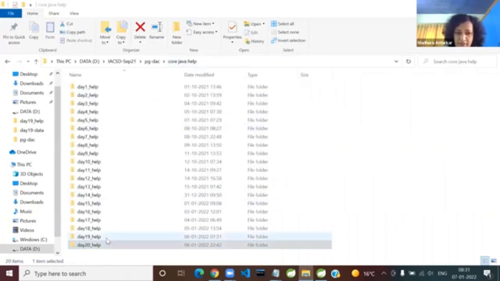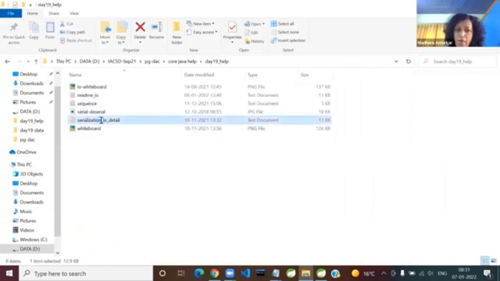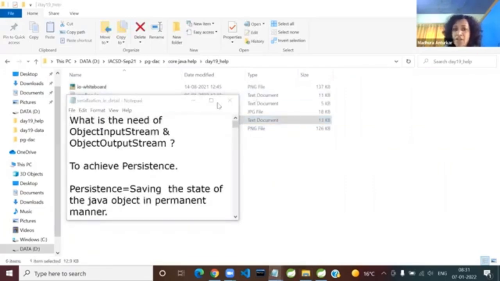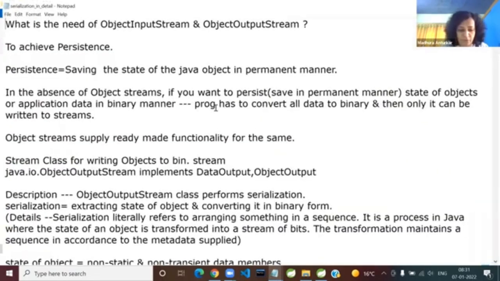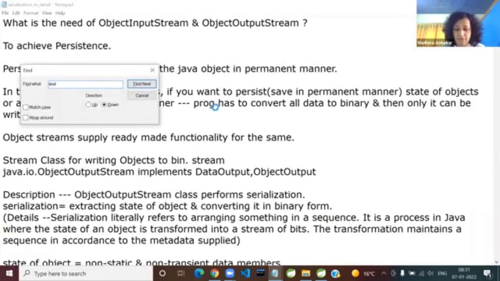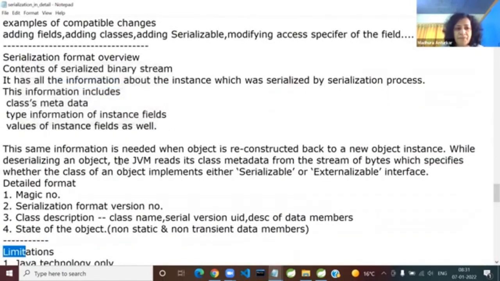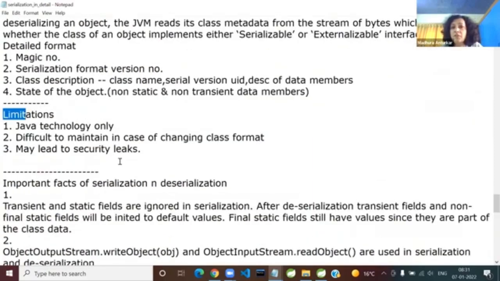If anyone has read my README, I've already mentioned it here. If you look for limitations, here, the first limitation is, before I read this, I'll give you a requirement. Suppose you're going to learn .NET also right after this.